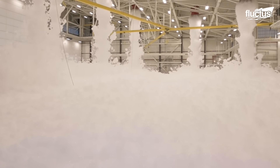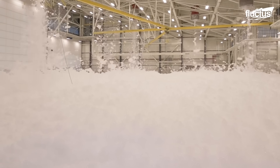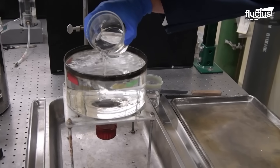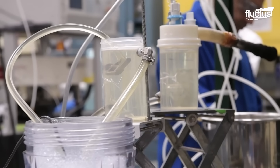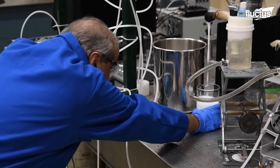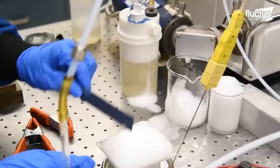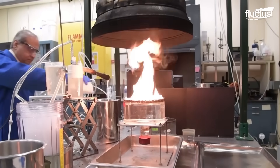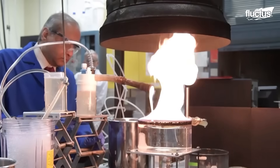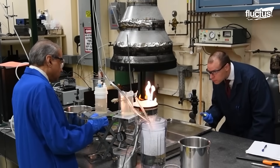A foam fire suppression system is a relatively new technology that relies on chemical mixtures to create foam, which can pose risks during offshore use. In November 2019, scientists at the Naval Research Lab conducted extensive studies to develop a type of foam that could extinguish fires both onshore and offshore while using fewer harmful chemicals. Throughout the research, chemical engineers tested various fire suppressants to determine the most effective option for ships operating at sea.